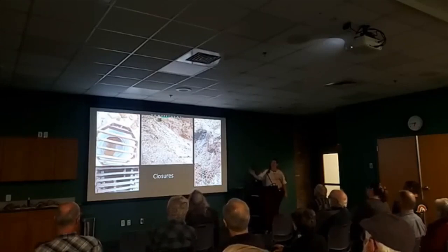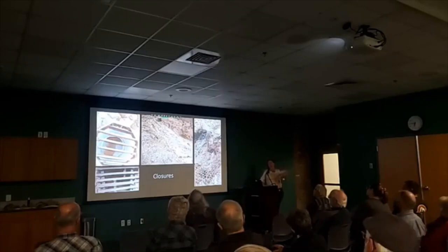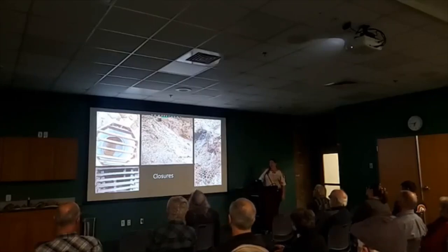The one in the middle was actually a high wall, and instead of putting a fence around the top, they knocked down the top of the high wall and let the rubble pile up at the bottom to make it more of a gentle slope so you're not falling off a cliff — now you're tumbling down a hill. That was just a different type of closure.